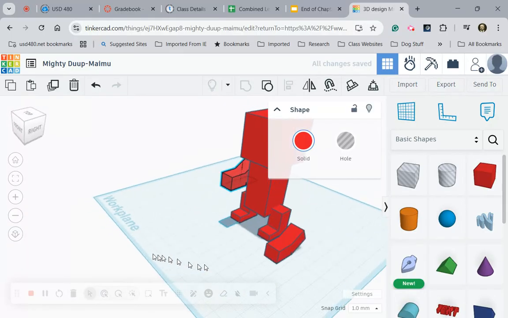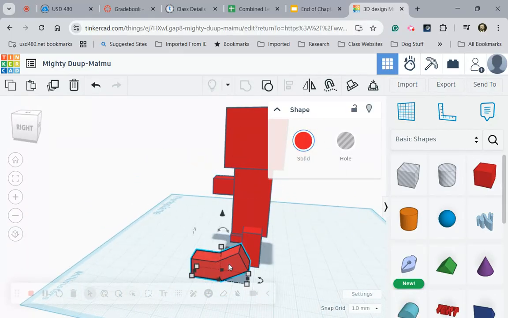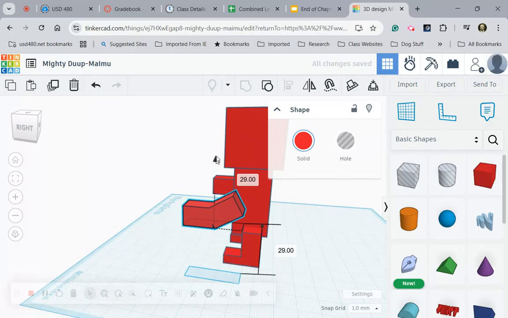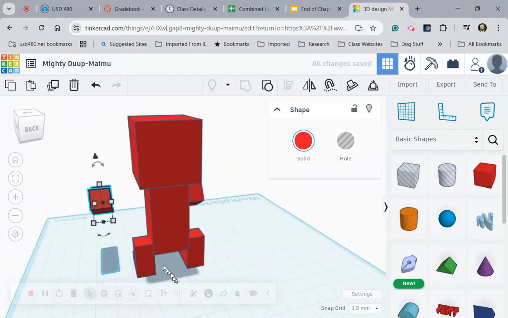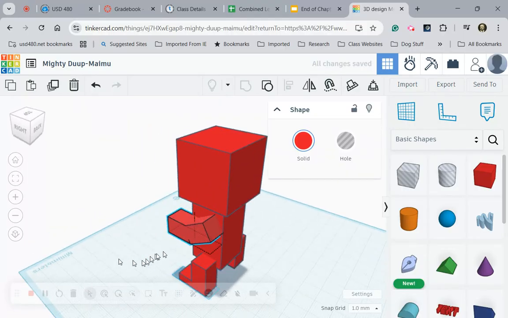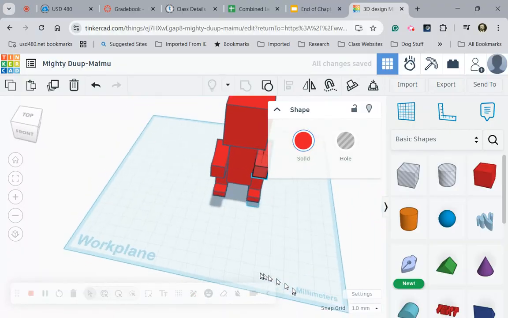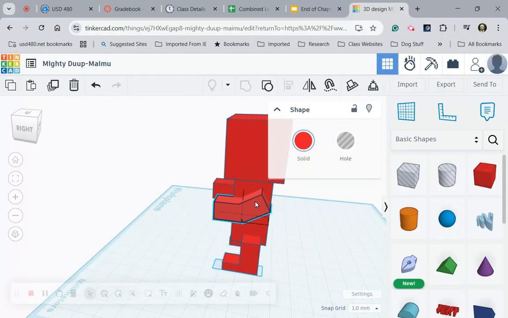Now go over here and grab the other arm. Oops. Let's go up first. And I believe the number I had on the other side was 33, just to save myself some effort. And now I'm just going to bring him over here to the body. And remember, a tiny bit into the body. Okay, does that look similar? Okay, I'm going to admit this one here is a little bit off, so I'm going to bring it forward some.